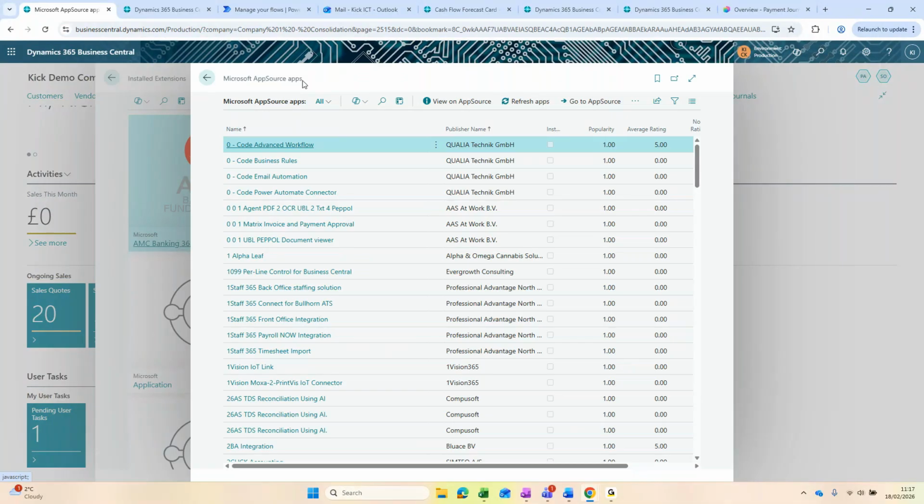And there are hundreds, if not thousands, of extensions from ISVs, so independent software vendors, which allow you to extend the system to carry out specific functionality. There are some ISVs that Kik work with, we have close partnerships with, to provide advanced capabilities in, for example, expense management or in document OCR scanning. So by having this app source, it opens up a huge possibility to extend the functionality of the base system.